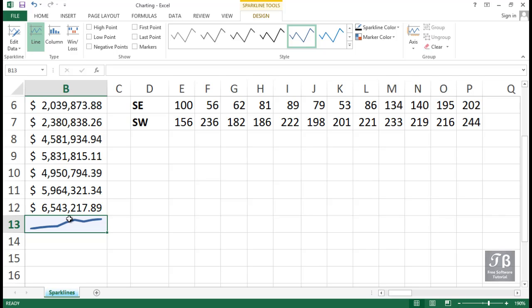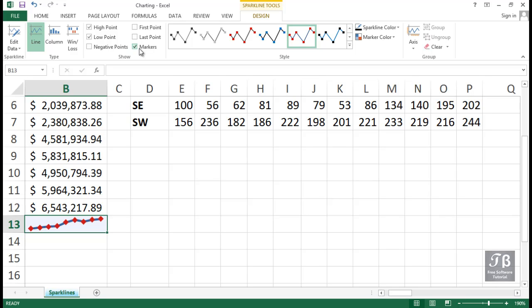Another option you might consider using, and recognize that when this cell is selected, we have a Design tab in the ribbon. The options to the left under Show allow us to indicate the high point, the low point, possibly all the points. We can just put in markers for all the points that way if we wish to. That's another option here.